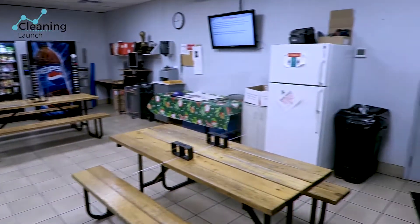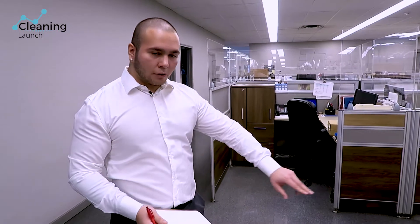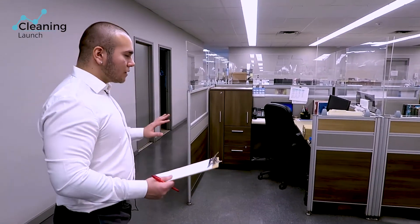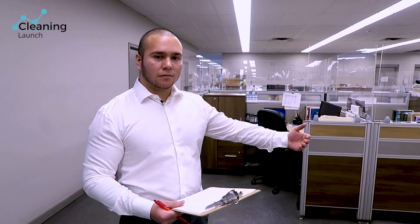That's everything for the cafeteria — I'd estimate it takes about 15 minutes. Key things to keep an eye out for: dusting, corners, behind the toilets, underneath the urinals, inside the microwaves. Ask yourself and ask the client: am I satisfied with the cleaning? You should be more picky than the client — fix issues before they notice. Don't be too picky, but be picky. The dirtier it is, the harder it is to clean. Ask yourself: can I clean this better? What can I tell my staff to improve?